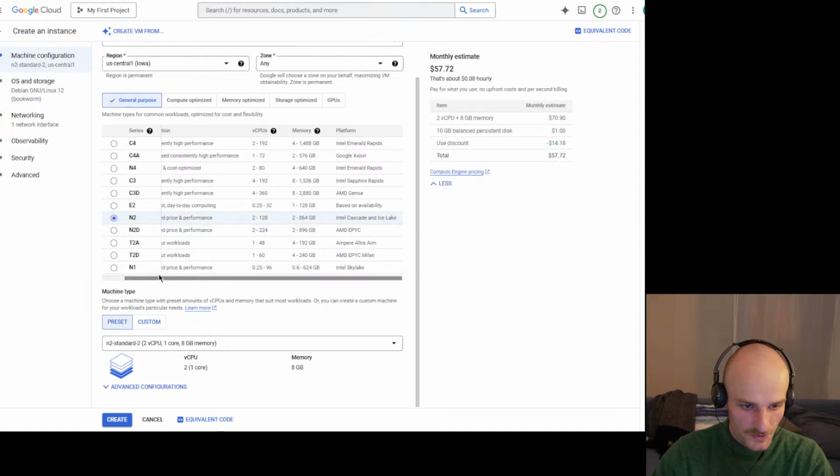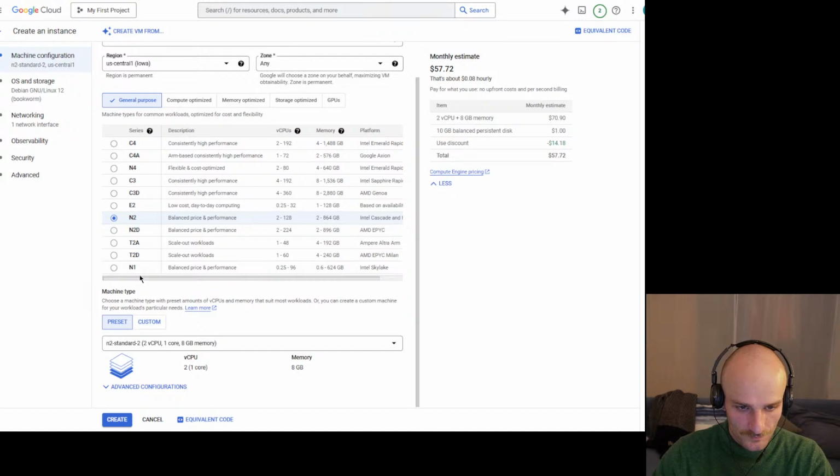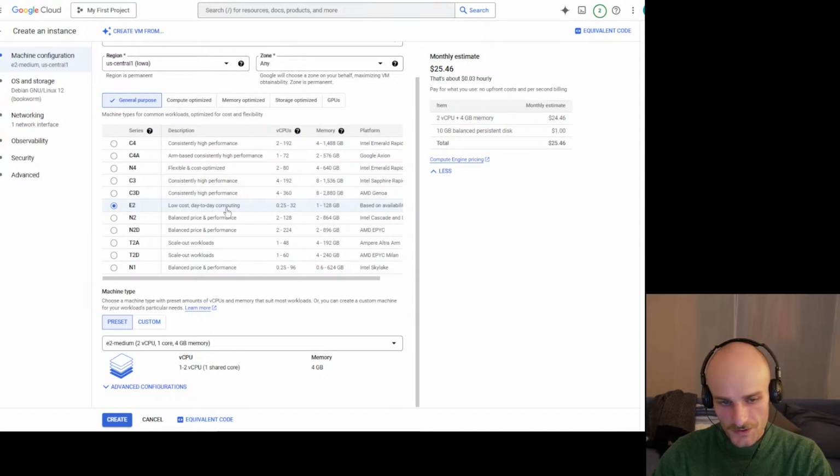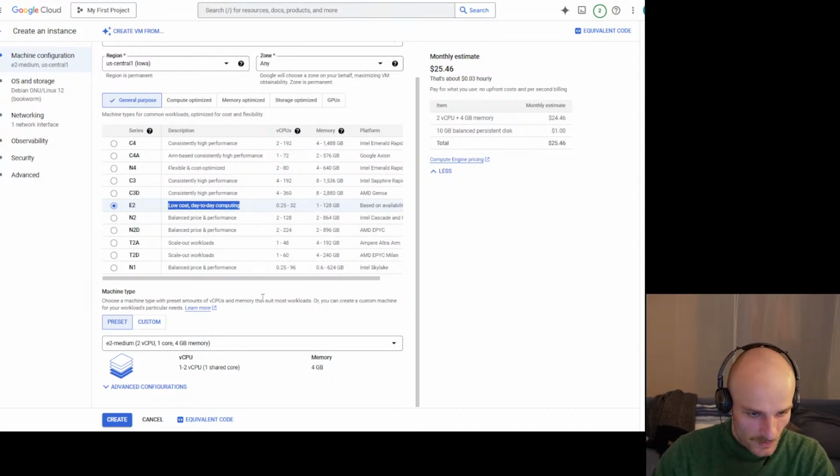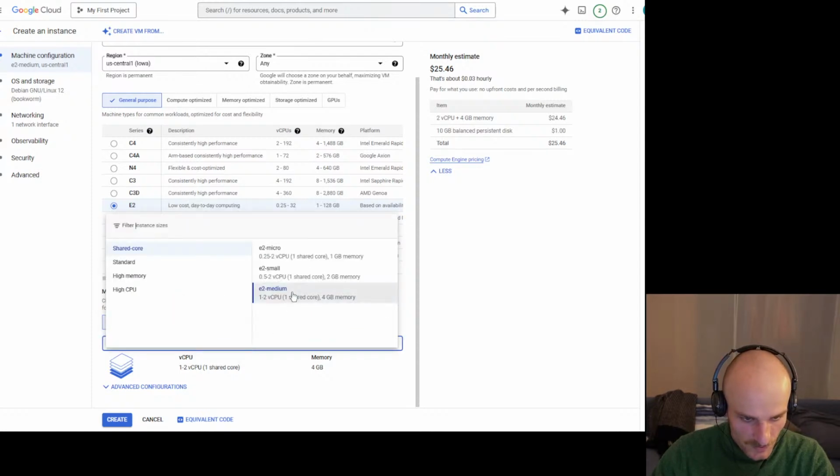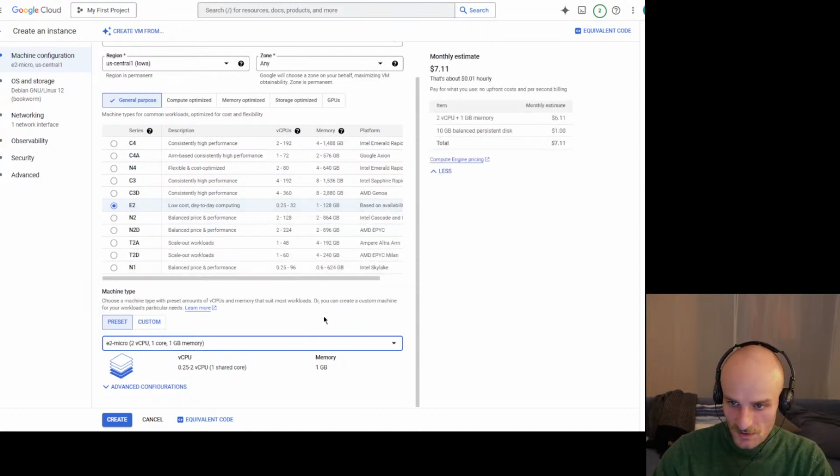Wow, no more. Okay, so low cost, this is it. Let's see if we can even go with e-micro. I'm not sure if it's good to reduce, but I think we don't have high requests for anything.